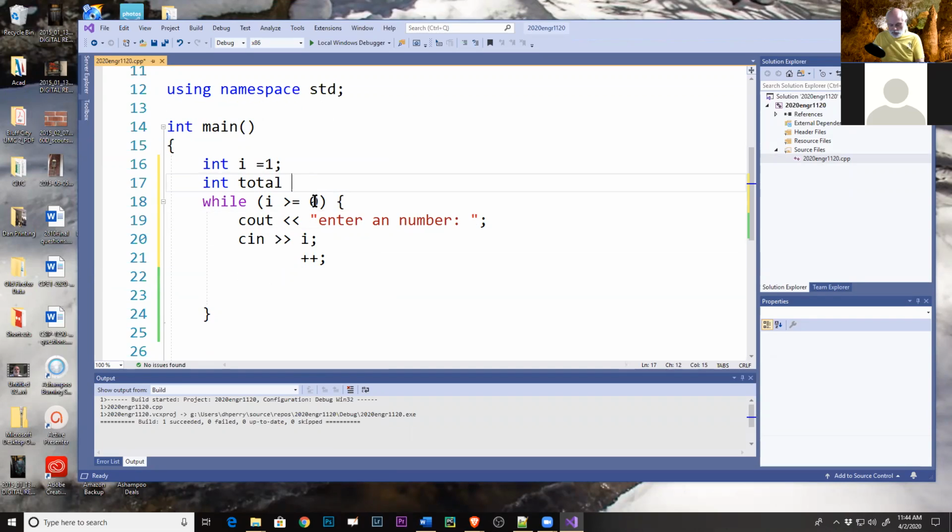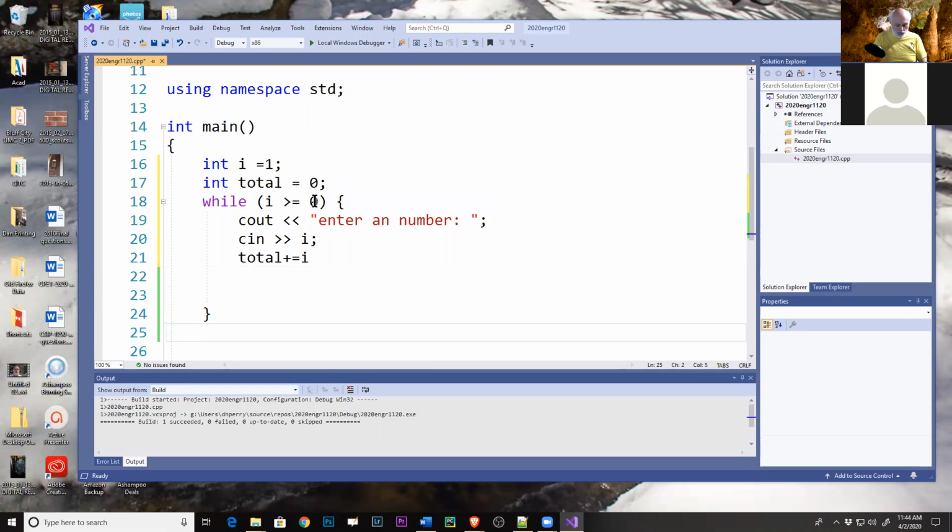I'm going to use a shortcut. The plus equal, it says do a total equals total plus whatever. Actually, I'm sorry, here I got ahead of myself. I need to set the total to 0. I always set a total to 0. And then here in the loop, I would do total plus equal I to add it to the total each time.